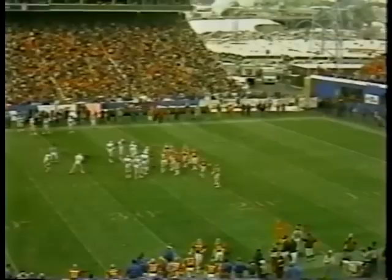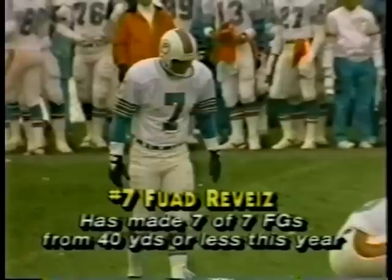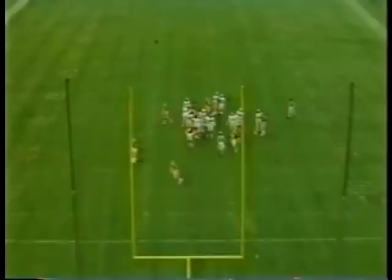Too much as he was open out of the backfield. Nathan going straight downfield. So in will come Fuad Reves, the rookie from the University of Tennessee. Boy, that Volunteer club last year, two outstanding kickers. Reves, picked in the seventh round by the Dolphins, has made the squad here. And of course, Jimmy Colquitt was the punter for Tennessee last year, and he is now kicking for the Seattle Seahawks. Reves, this will be a 40-yard attempt. And just inside the upright. Reves hits again. He's 8-for-9, and Miami leads.